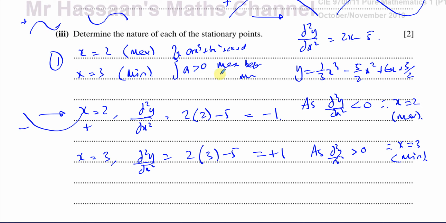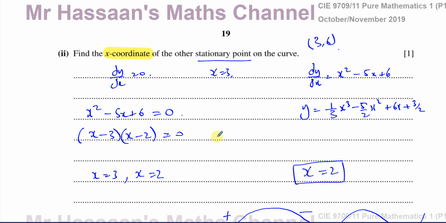But if it was any other function which we didn't know what it looks like, or it's not a standard type of function like quadratic or cubic, or something that we're not sure how it looks, then this is the go-to method where you substitute the x values of the turning points into the second differential and see the sign. Okay, so that concludes this question here, which is a mixture between integration and differentiation.